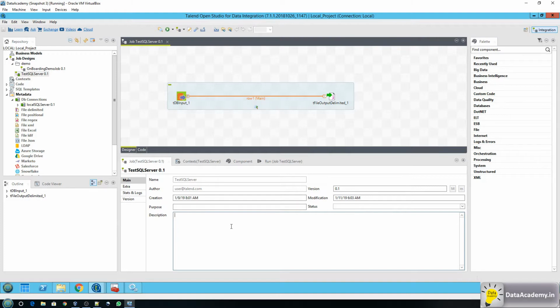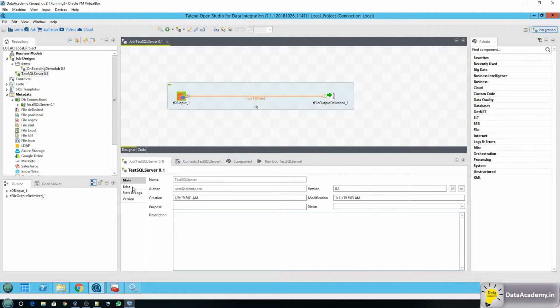You can be a good programmer and mention some description so that it's easy for them to understand at a high level what the job is all about. Those kinds of helpful text or manual can be stored using this tab.